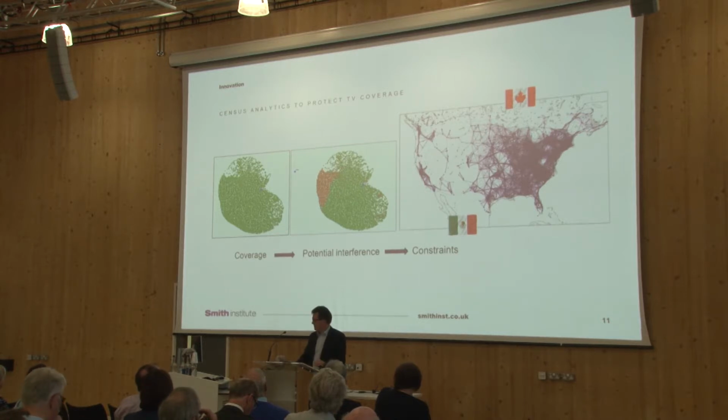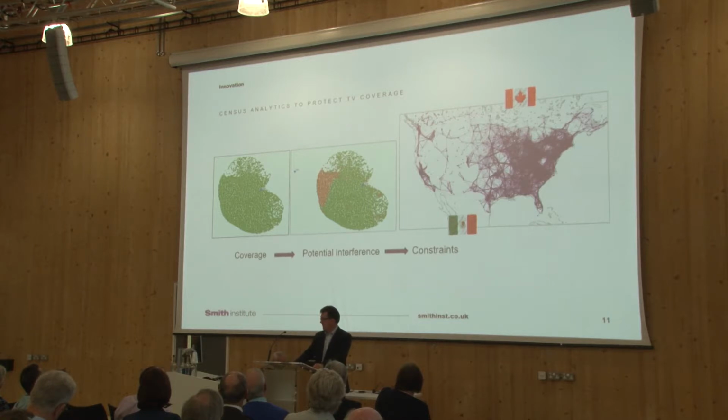I'll say something about the challenges. On the left here, you can see, I think, on the right part of that panel, a blue dot. That's a TV mast. And the other dots show the coverage area of that TV transmission. Each green pixel there represents a 2 kilometre by 2 kilometre cell in the US. And so the populations of all those little cells represent the total coverage population of that TV station. That was all taken from radio propagation models and from census data. So there's a big data analytics challenge behind this as well.